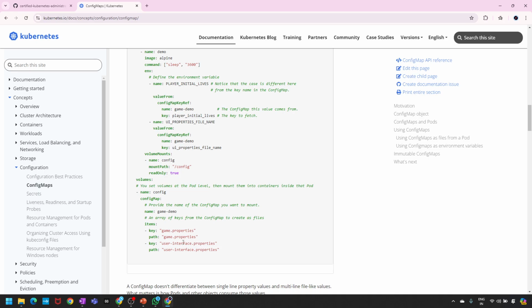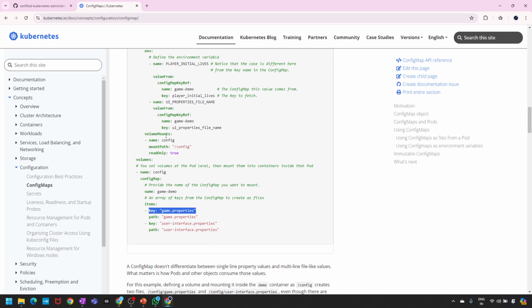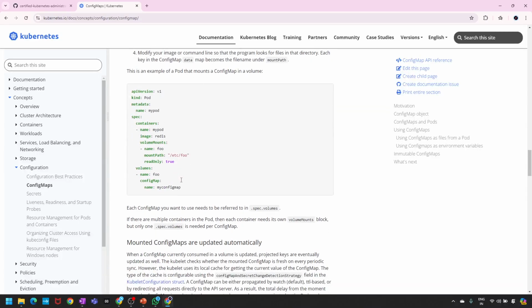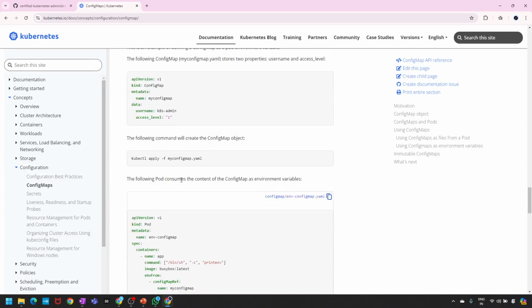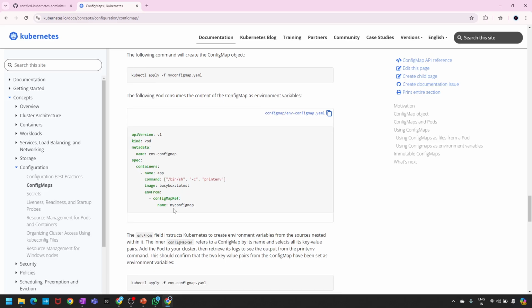So what exactly is the difference between config maps and secrets? Config maps store non-sensitive data. For example, passwords we will store in secrets, right? But keys and values and also URLs, I'll show you, will be there in environment files.